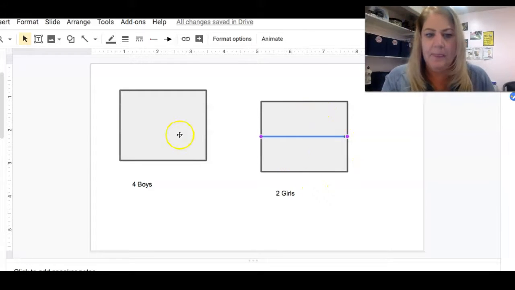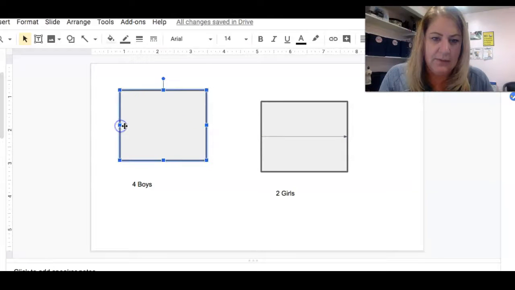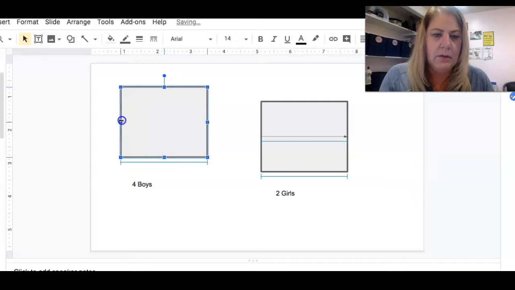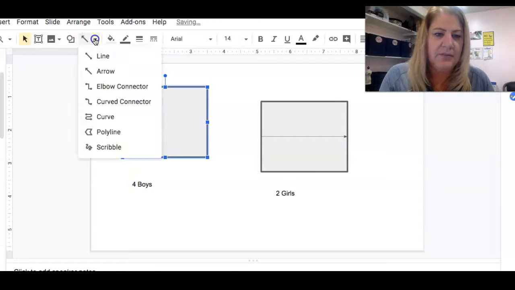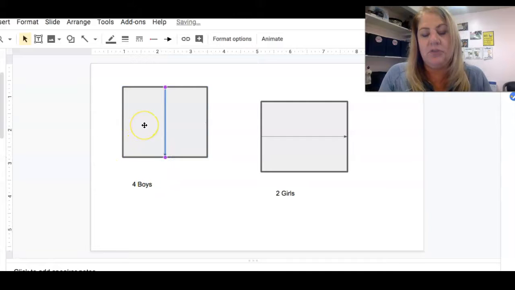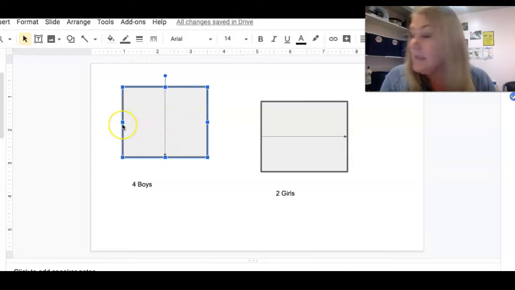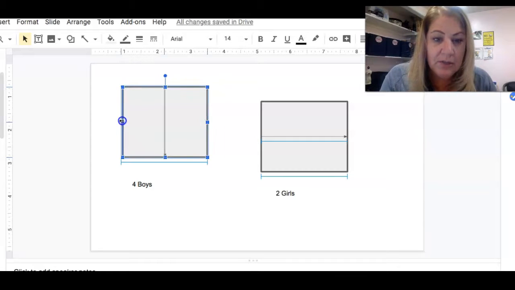There's their paper, right? 4 boys have to share a piece of paper too. I'm going to do the same thing. I'll do the arrow. That seemed like it worked better for some reason. Oh, boy, this is tricky for me. Sometimes things are tricky. There we go. Okay, I'm going to cut theirs in half like this. All right, so 2 boys are going to get this half, 2 boys are going to get this half. But I have to make sure that, because the question was, does one boy get a larger piece or one girl, right?